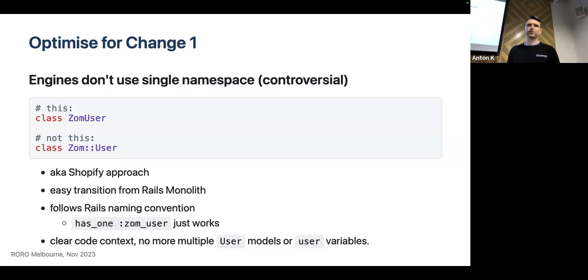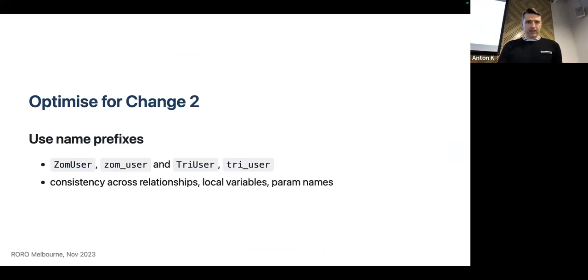But you don't want to call them just user because it's confusing, like which user are you talking about? So that's why I pick the convention that it should always be prefixed with what type of user. In this case, it's a Zom user model, so all of the local variables will be called zom_user. It's very clear that's what the model is. So it continues with that, just prefixing with engine or something, so it's very clear which one it is.